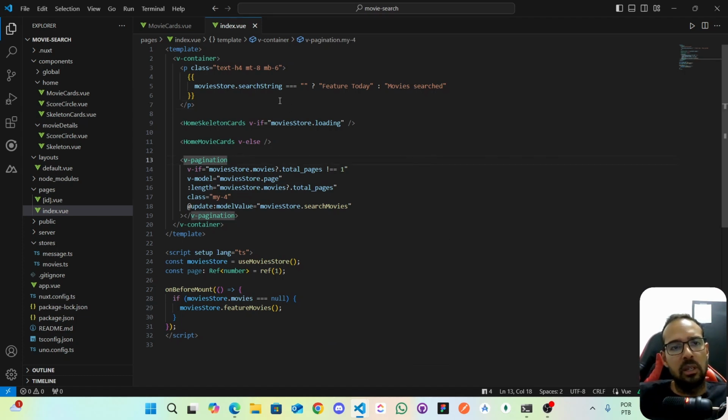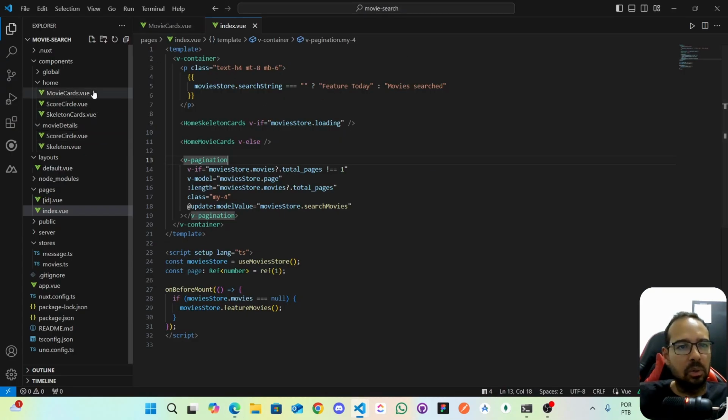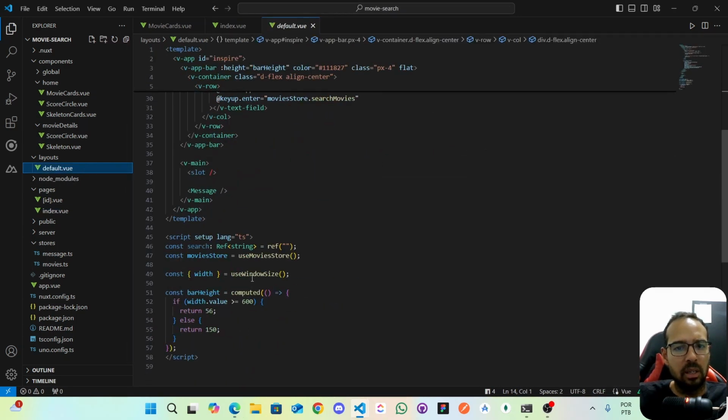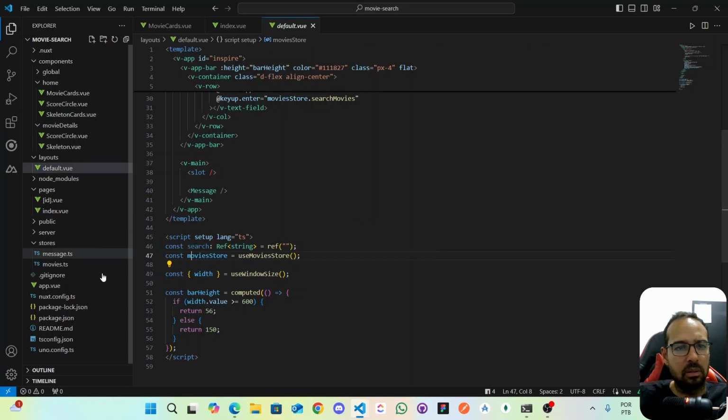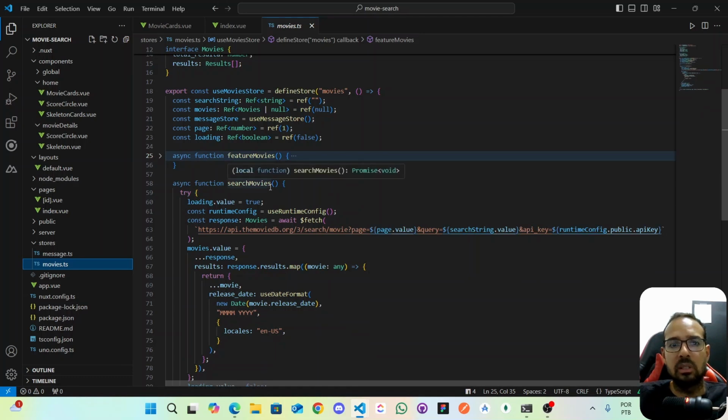So if it's empty, how can I do that? If the search is empty, I'm going to go to the default. Yeah, I can actually go straight to the movie search.